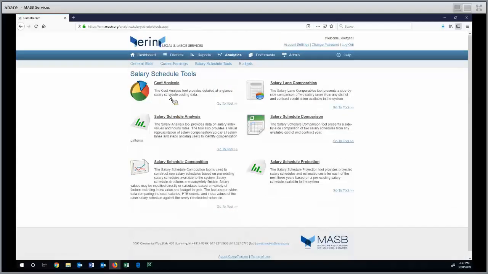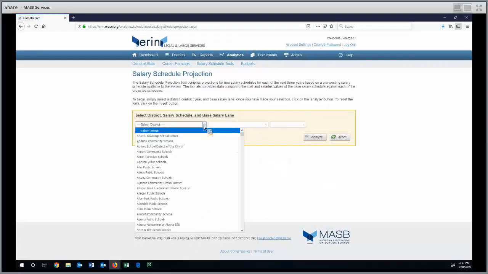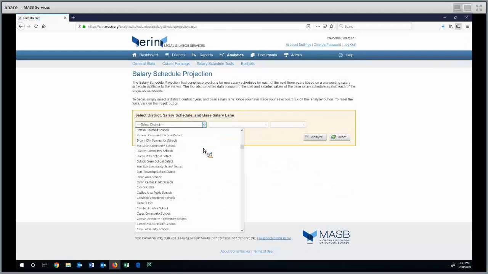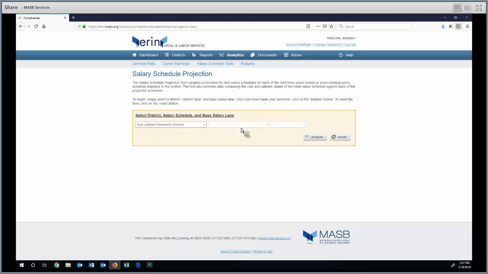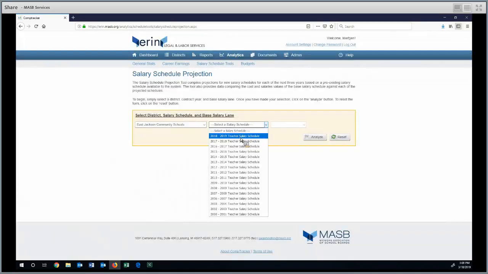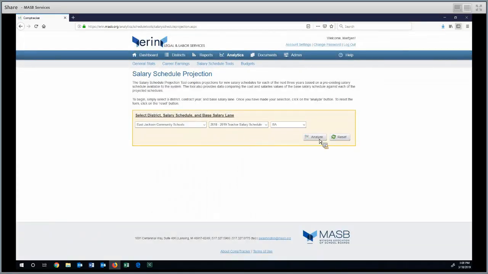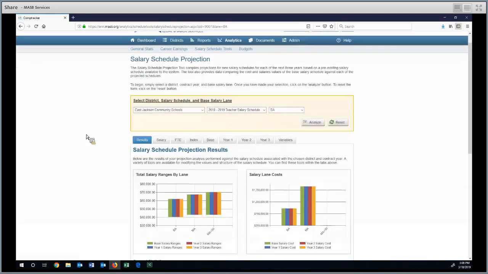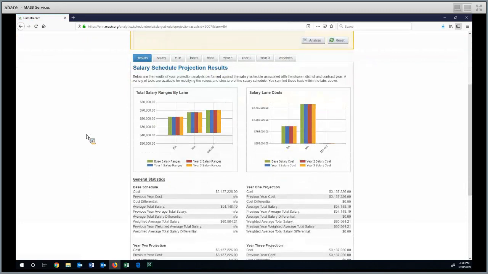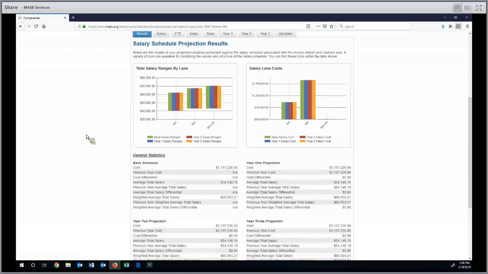But now, in addition to that 1-year analysis, we also have this projection tool that is pretty helpful as well. Again, we'll go to that same district that we already have FTE data for. We'll go to this year's salary schedule, and no matter which lane you choose, you'll get the full salary schedule there. But as you see, this is before we start doing some experimentation.